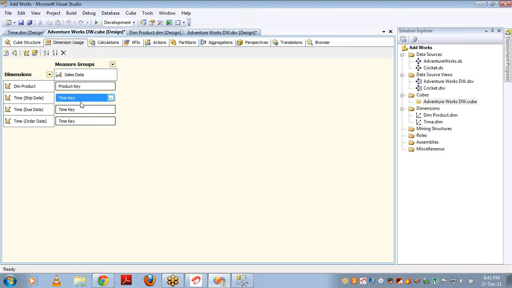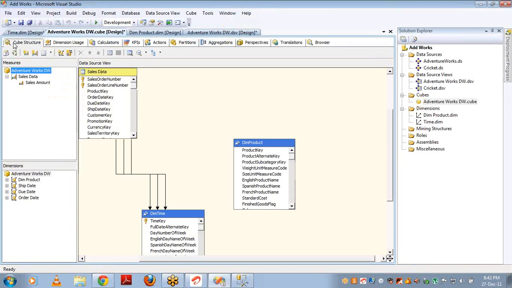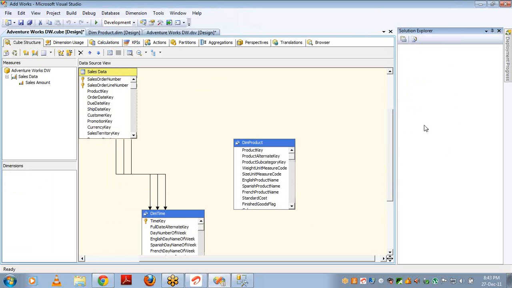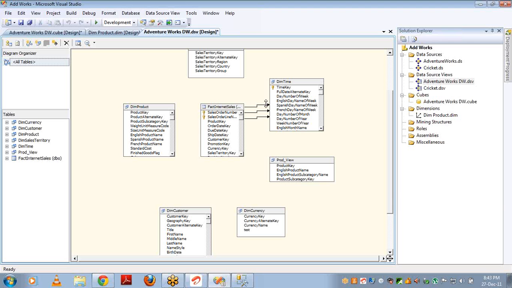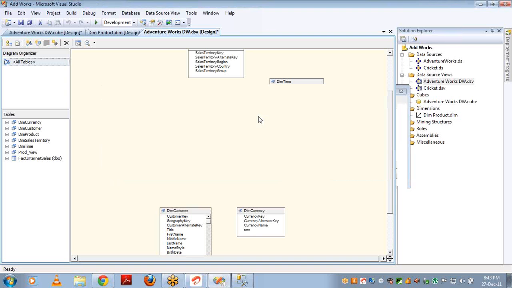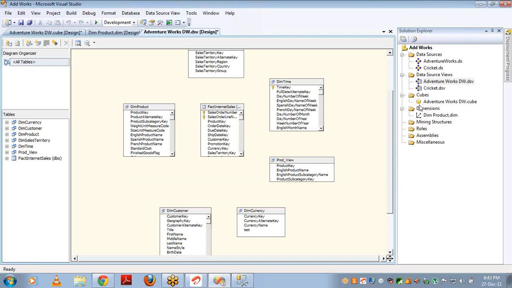There will be only one dimension, and it will create 3 different roles in your cube. Now this is working fine. Now let's see the disadvantage of not having the relationships here. I'm creating the dimension again.